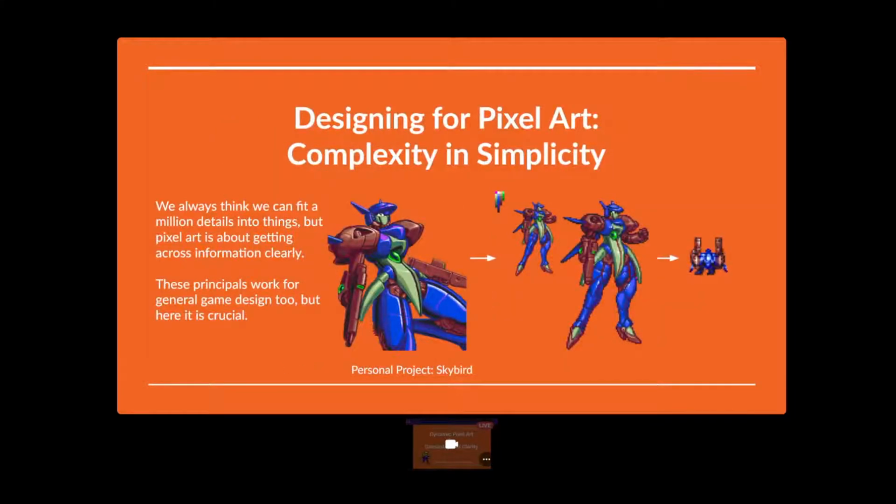Thus, we get into designing for pixel art, which immediately goes into the same thing, but more about how do we make something smaller? How do we take something that has a bunch of details and make it work better? As you can see from this example, it's more or less removing details the further down you go, removing colors the further down you go, making sure that particular sections stand out.